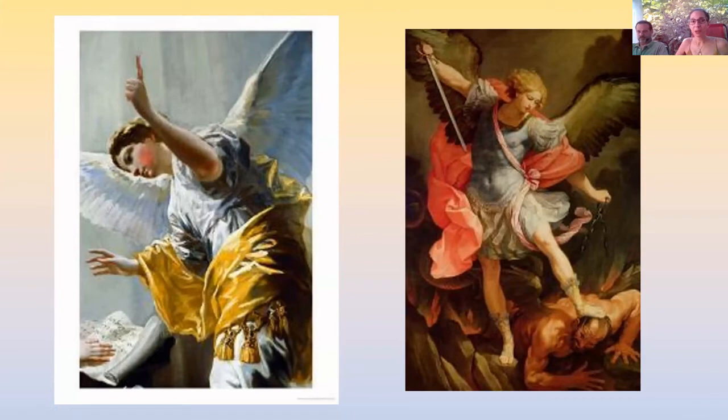All right. So here's Gabrielle on the, I don't know if it's your left or right. On this side, this is Gabrielle, and this is Michael. And these are images that I took. Gabrielle appears as the angel in the book of Daniel and the book of Enoch. So they have a lot of biblical presence. And this is a painting by Francisco de Goya from the late 1800s. And the Michael is by Guido Reni, and that was done in the first half of the 1600s.